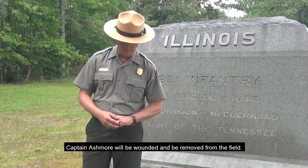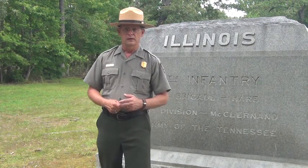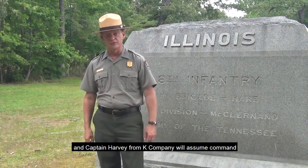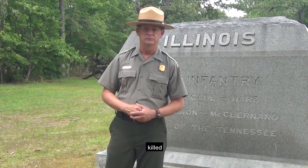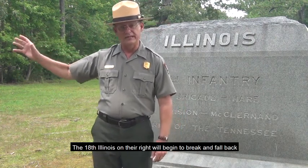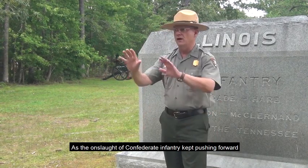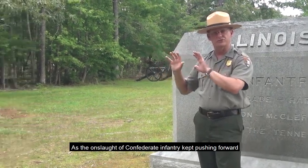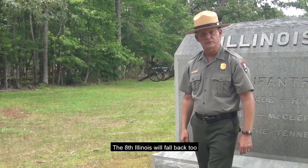Captain Ashmore will be wounded and have to be removed from the field. And Captain Harvey from K Company will assume command of the regiment, but he will fall almost immediately, killed. The 18th Illinois on their right will begin to break and fall back as the onslaught of the Confederate infantry kept pushing forward. The 8th Illinois will fall back too.